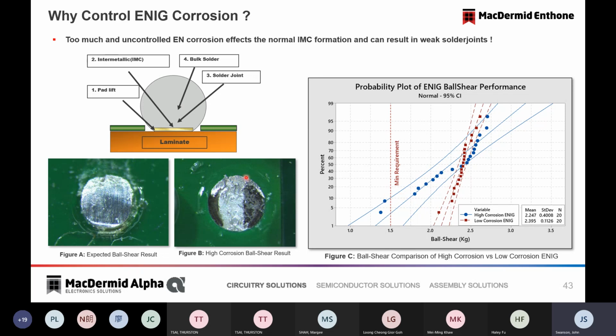And we also can see that the nature of the failure mode, this area that I'm highlighting with my pointer, is not good. This over here, we see shear across the bulk of the solder. And here we see shear at the interface of the pad, which indicates some failure mode linked to the surface. So this is really one of the key reasons that the industry has some concern about corrosion in ENEPIG applications.